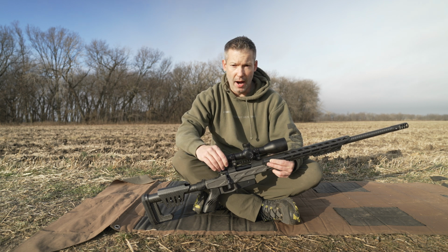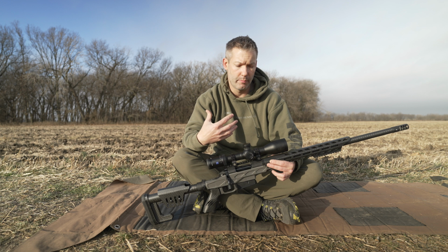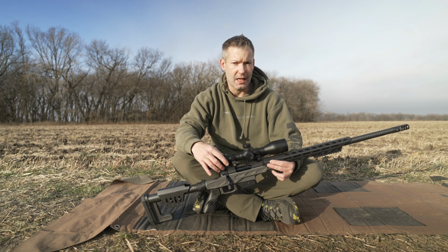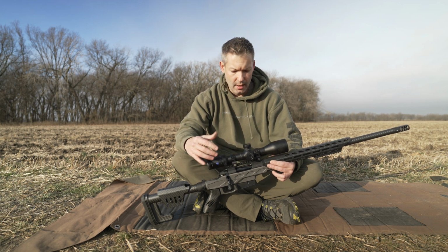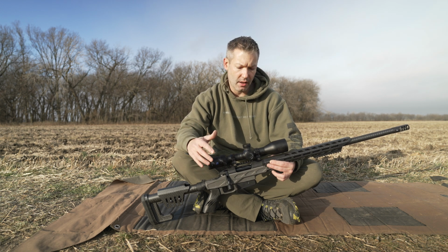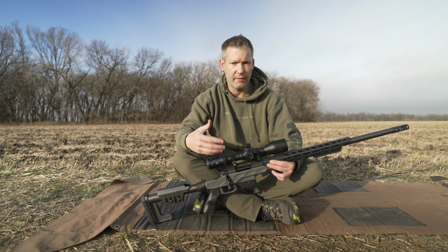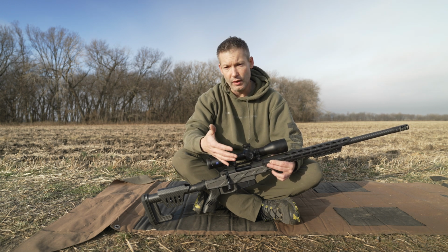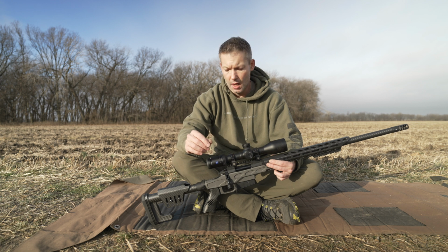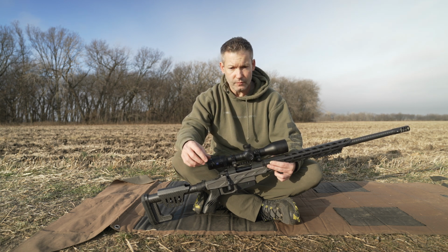It is an 18 power, so I really prefer more magnification, but that usually comes at the cost of weight. And for guys that are wanting to keep it down, this is going to be great. Most guys that are carrying those lighter weight rifles aren't going to be shooting as far, maybe 500-600 yards. This is still capable out to 1,000 plus. It just gives up a little bit in the magnification department.